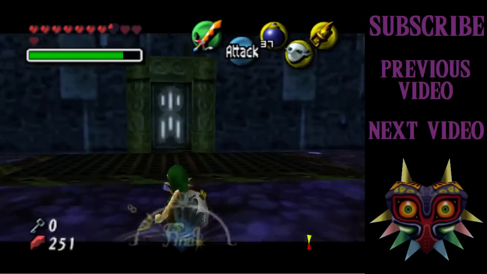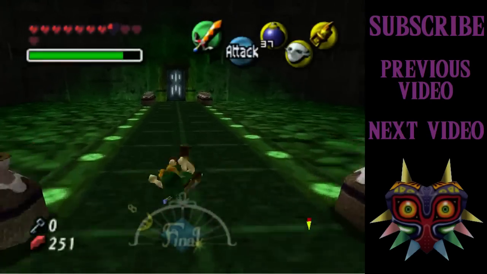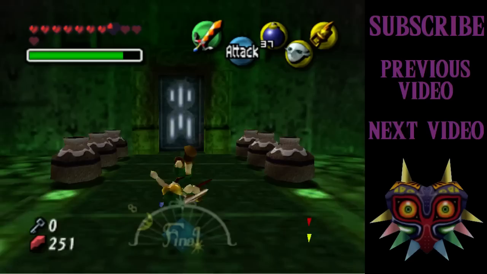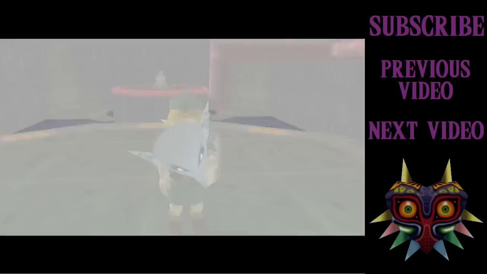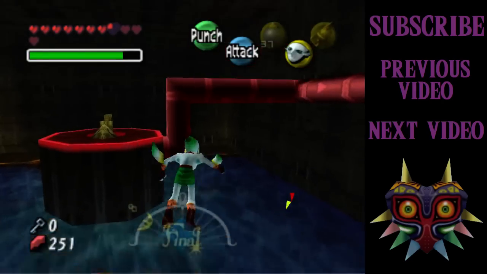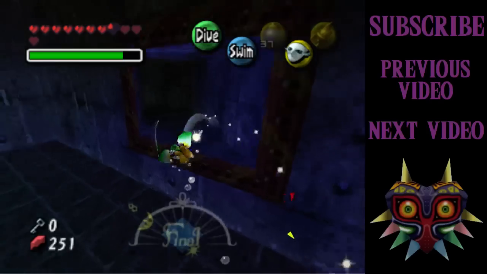So in this part I'm going to finish off the things in this temple that I still haven't done. I mean, I'm not going to completely finish the temple in this video, but I'm going to do the overwhelming majority of it. So, you know, in the last part we got the ice arrows, which we're going to see are fairly useless, although there are still a few places where I will need them.